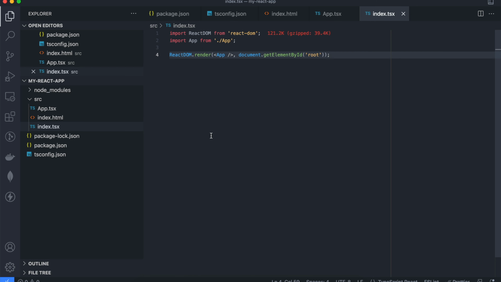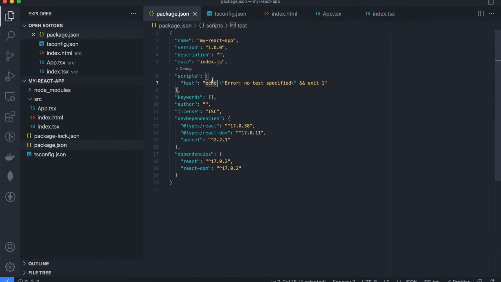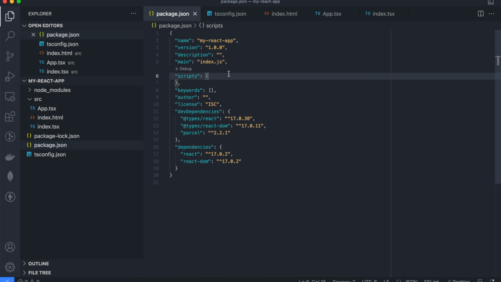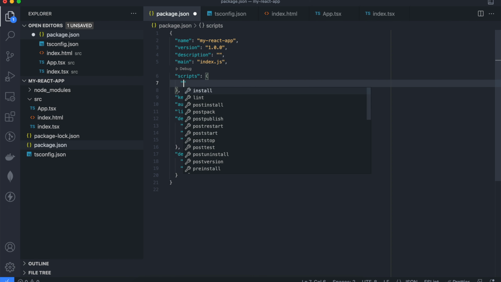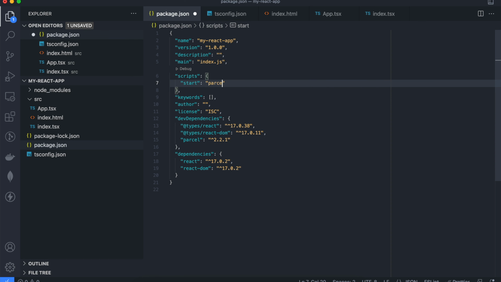Now the interesting part comes, Parcel. Now we want to bundle this, right? We want to run this project. So what we are going to do is just say start, and tell Parcel where to look for files. So in this case, I'm going to say src/index.html, and we can say the dist directory. It's a dev directory because it's development. We want to put all our compiled development version inside the dev folder, so that's what I'm telling Parcel to do.